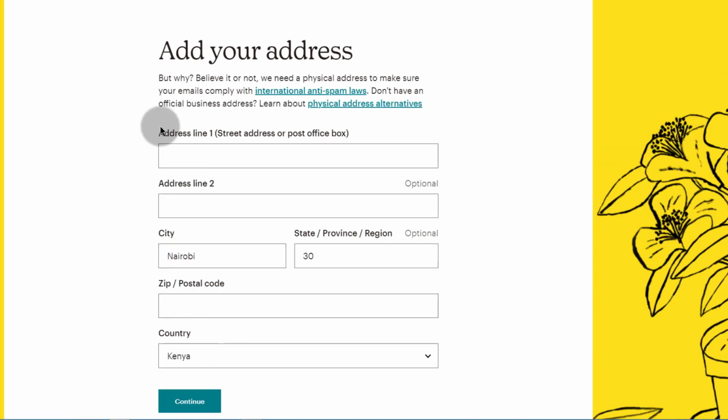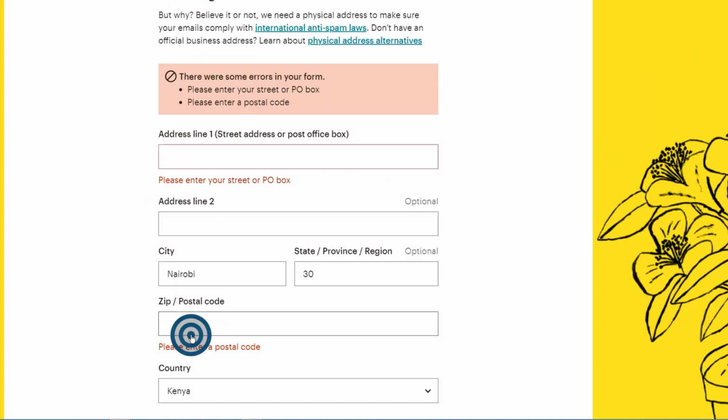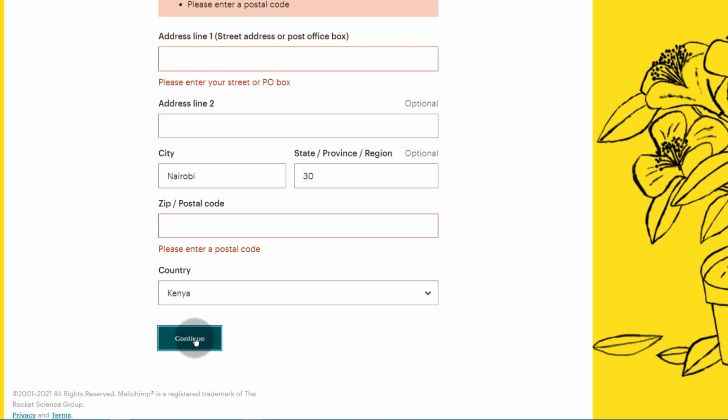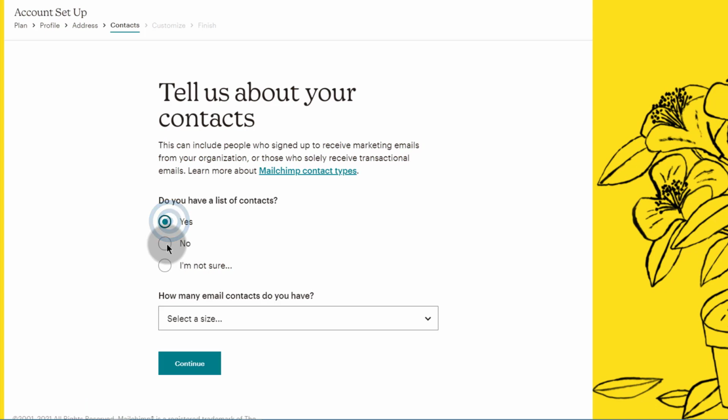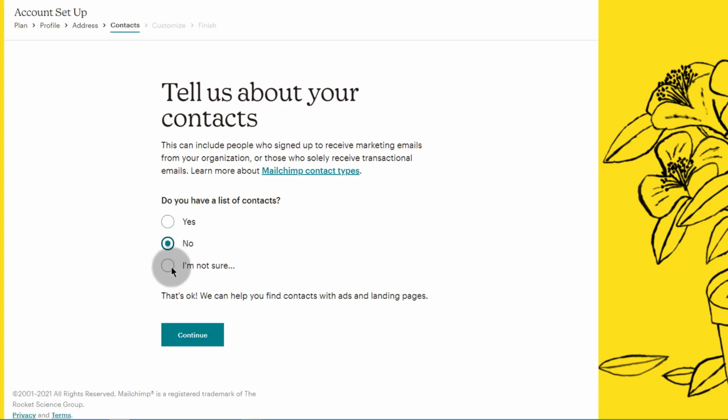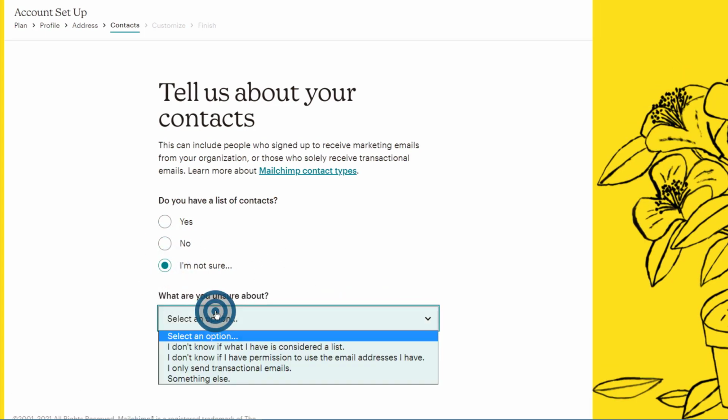And then you can add your address. Let's see what is mandatory. Add your address and then click continue. So if you already have a list of contacts, you can say that here. So if you have a list of contacts, you can say yes. If you don't, you can say no. And if you're not sure, you can click there, but of course you know whether you do or you don't.